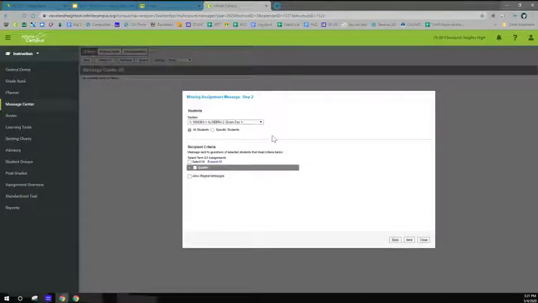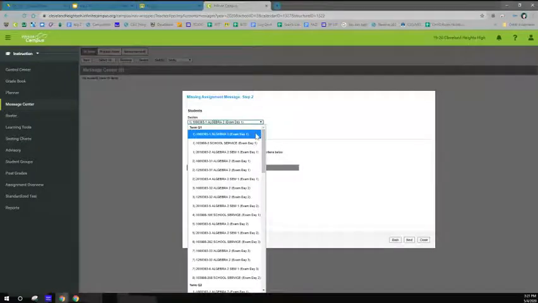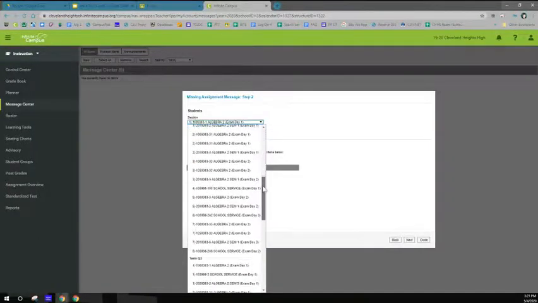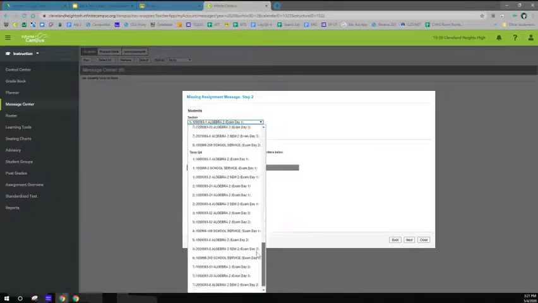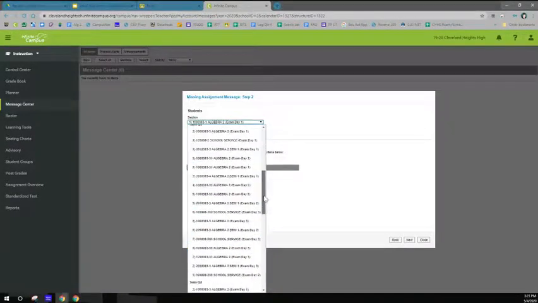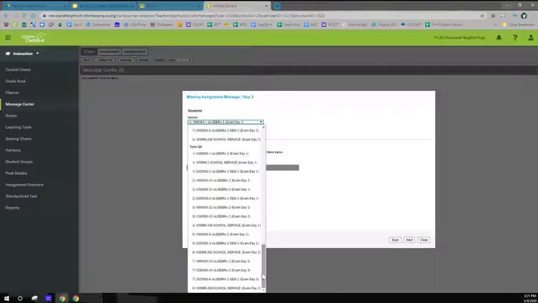And this is what I've walked through with a couple people. The default is your first class in Q1. That is probably not what you want to send. So especially now that we're in Q4, you've got to scroll all the way down here. And you notice I have a lot of sections I co-teach, and I also have a lot of repeater sections.